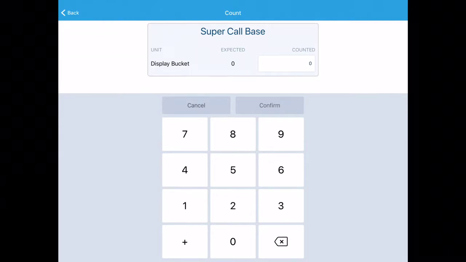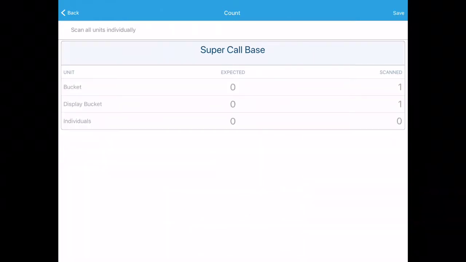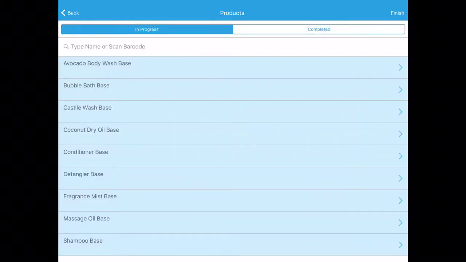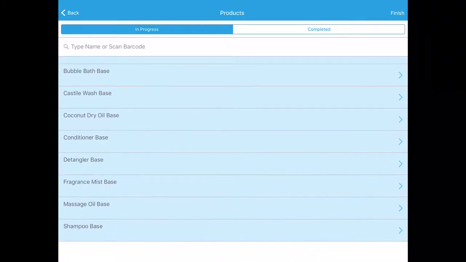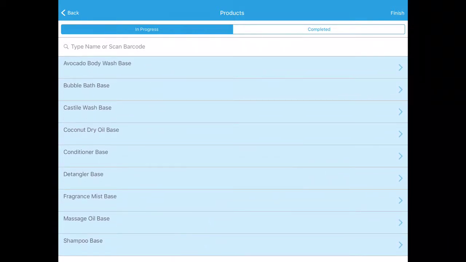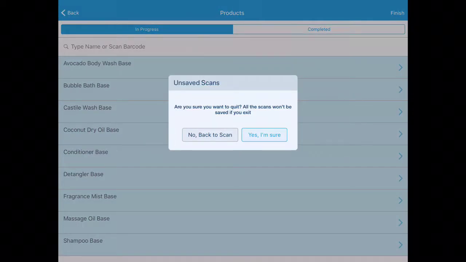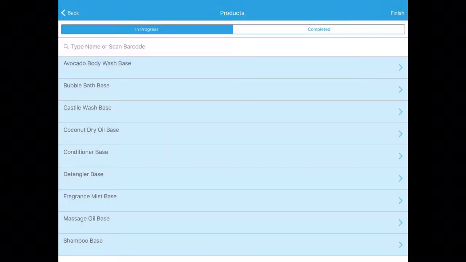Okay, so we're going to go ahead here. We're going to just enter some information here. I'm going to save this part. And although I'm not going to go through and count every single one of those bases, I'm just going to go ahead and click finish, because once I click finish, I'll go on to the next section. You don't want to press back here because going back is going to take you out of this section. So just be careful here. The good thing is that the system's going to stop you. So I'm going to say no. I'm going to go back into counting so I can finish going through my sections.